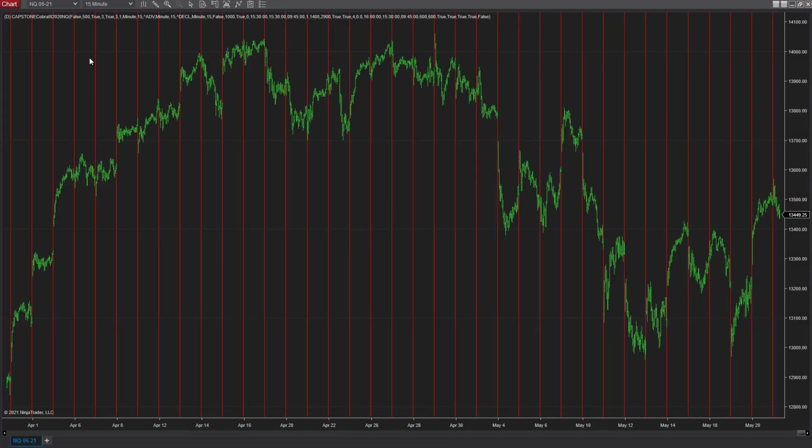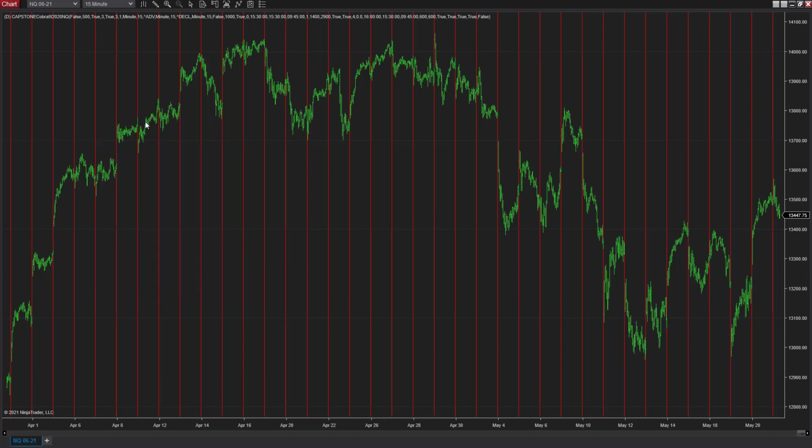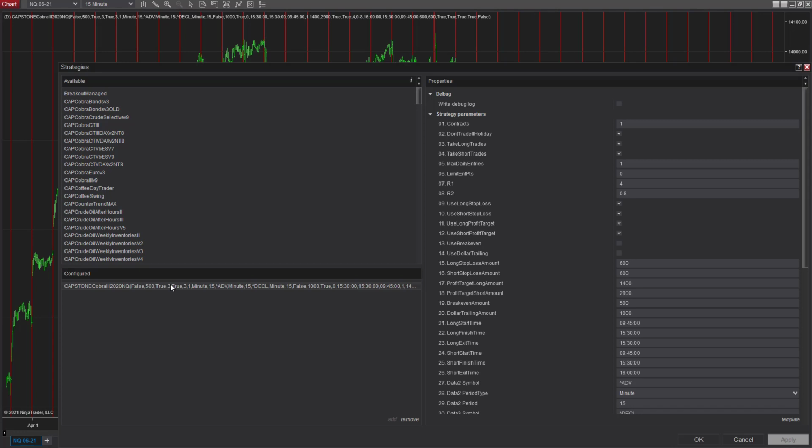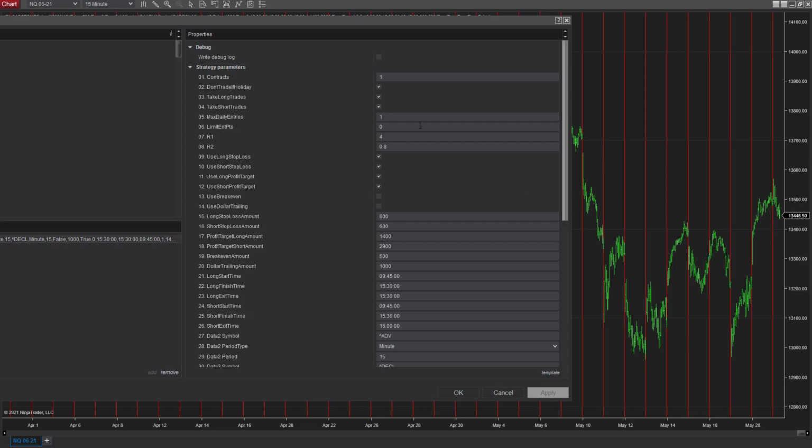So let's look at this. I'm going to right click and turn this strategy on, and show you the settings for this. Clicking on this, here is Cobra 3 E-mini NASDAQ, and I'm going to go over each of these questions. So does it trade long and shorts? Yes, it can take long and short trades. You could turn longs off by unchecking take long trades. You could turn shorts off by unchecking take short trades if you wanted, but by default it trades them both.